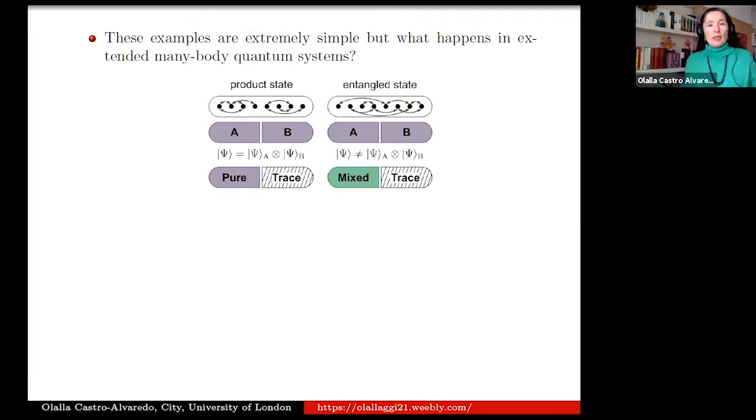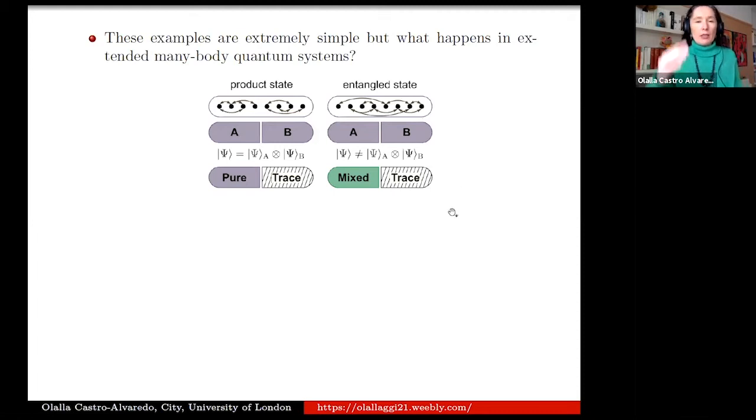If I divide that state into two parts, into two sets of spins, I can again have two situations. I can have a situation where the two parts of the state completely factorize. In the left-hand side picture, if I forget about subsystem B in some way, the part of the state corresponding to system A is still a pure state. But if I look at the picture on the right-hand side, and I think of entanglement as all these little links joining all these dots, all those spins, so somehow all these spins are talking to each other, entangled to each other, then my state is not factorized anymore.